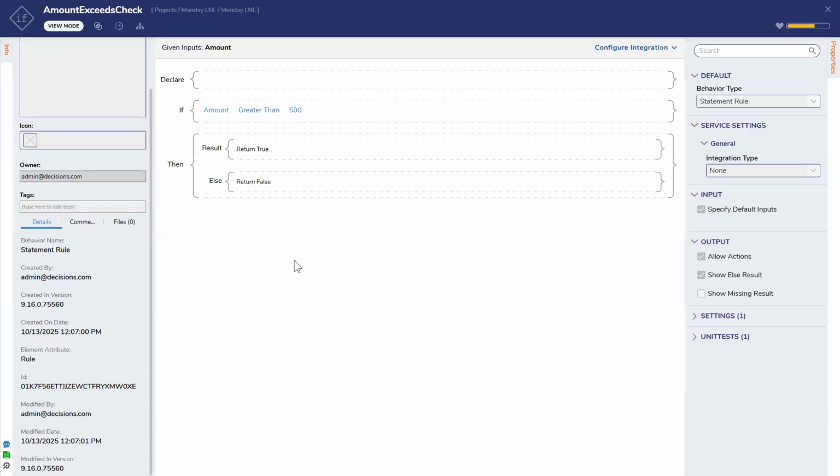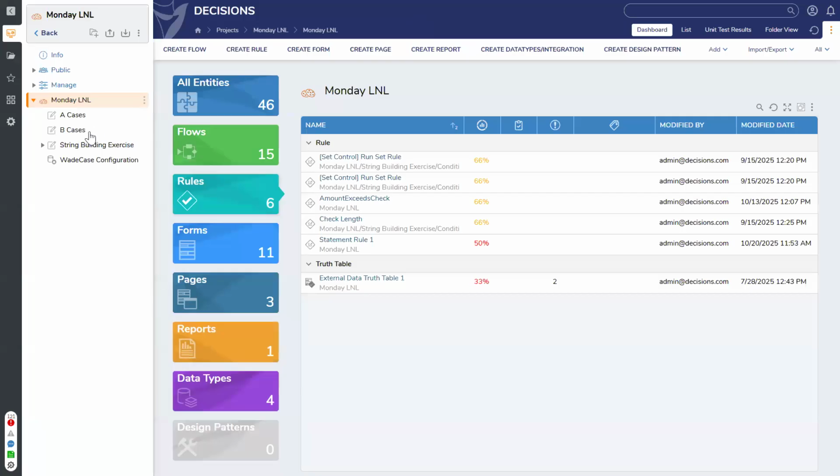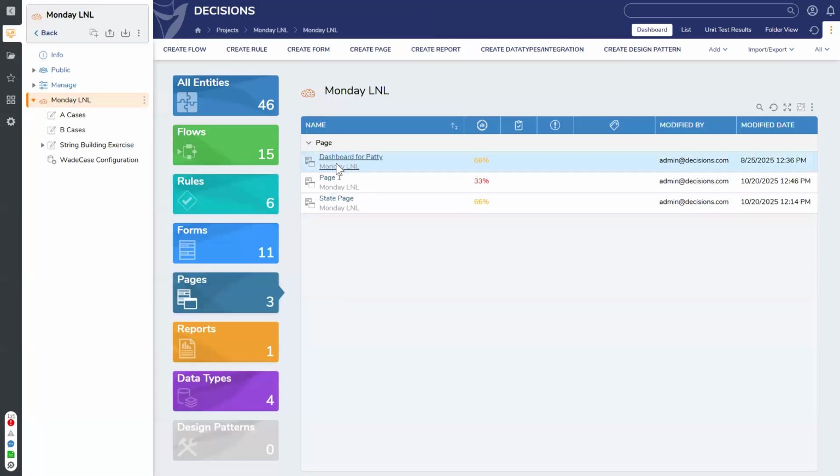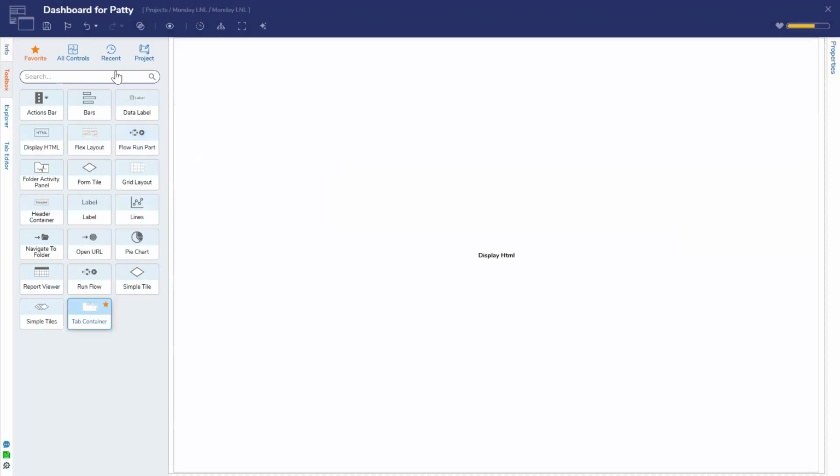So this allows multiple people to not break the lock on a designer entity that someone else is working on while still being able to see what's inside of it. And then there should have been a comparison tool that got added for pages. You're also going to notice this looks very different. We've updated the UI for both the page designer and the form designer, so it looks a little more sleek.